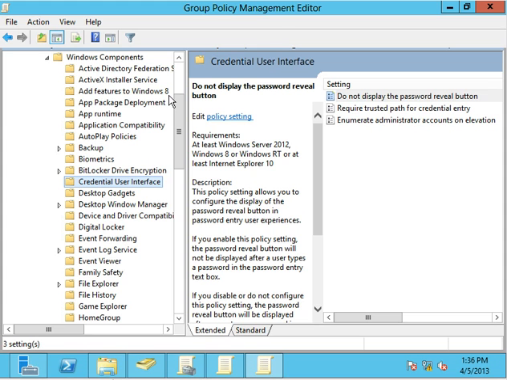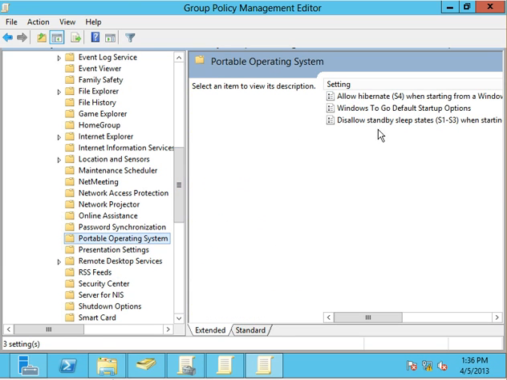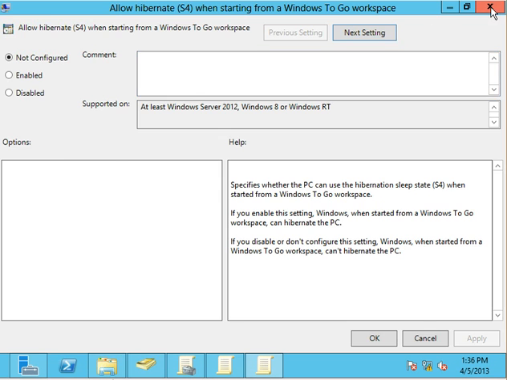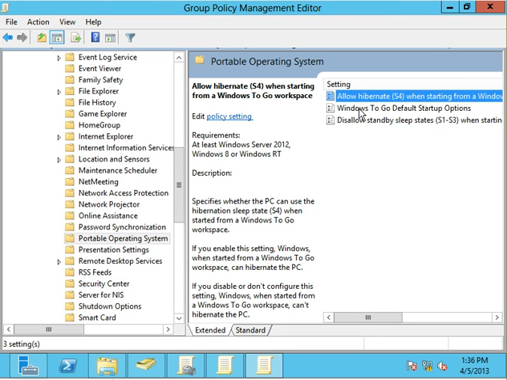There are some options added under Windows Components, under Portable OS. Allowing hibernation is off by default, so you could turn it on to hibernate a Windows to Go. Why would this be handy? If I've got a flash drive, I can hand it out to multiple employees, so in bad weather they can use their own home computer instead of me giving them a laptop. Just give them an operating system on a flash drive, send them home, and say, boot up. It's got VPN software, maybe VoIP software. Just grab a headset or make sure your speaker and microphone are turned up on your personal machine. There are also bring your own device (BYOD) scenarios, hotel cubing scenarios, and troubleshooting scenarios where you want to give your technicians tools they can carry from machine to machine. Hibernate is off by default.